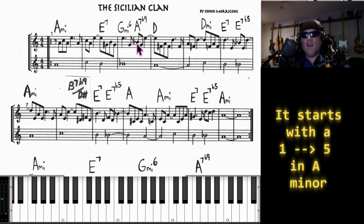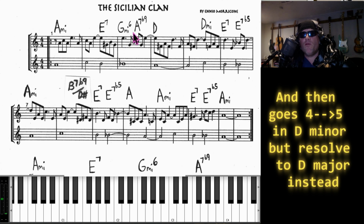And it does like a 1 to 5 in A minor, so let's just assume that means we're in A minor. Relative major would be C major, but we're in the A minor. We've got A minor, and then on the second half of the bar we go E7, which is 5 of A minor, and we immediately go to a 4-5 in D minor.